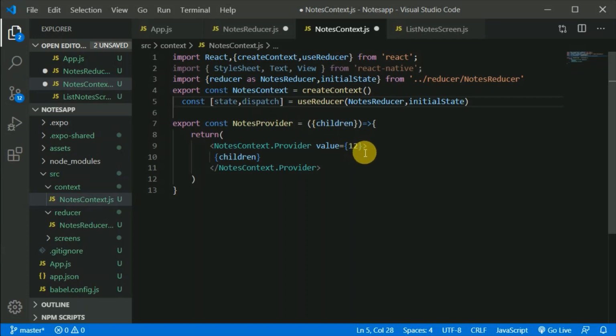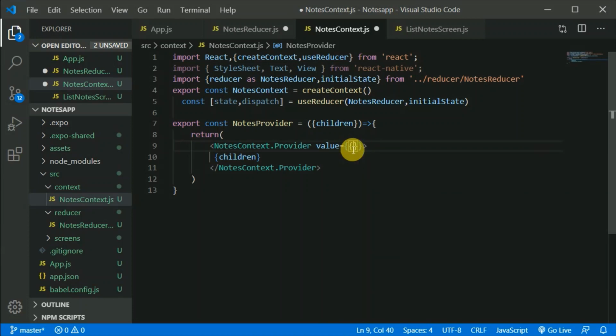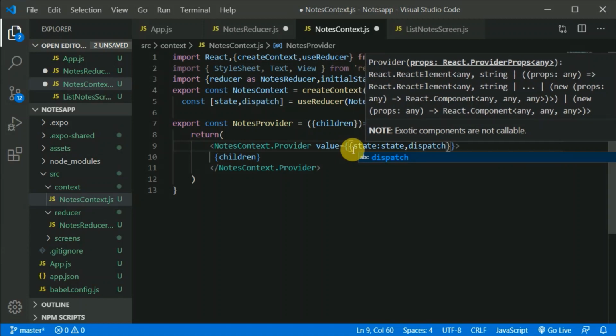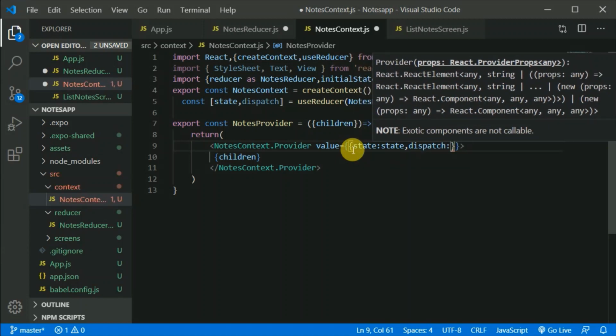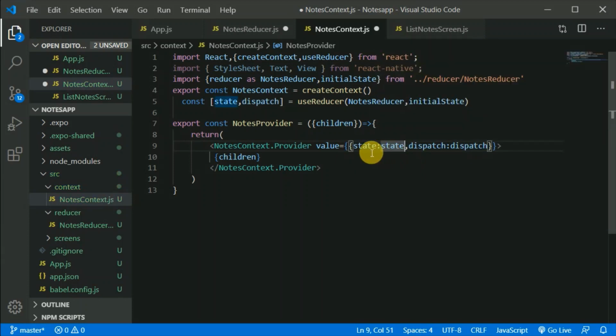Now in this value I'll pass an object which will have 2 keys: state, which will be equal to state, and another, dispatch, which will be equal to dispatch, like so. Now here you can see that the key and the value are both the same, so I can condense it down to just state, and condense this down to just dispatch, right, like so.